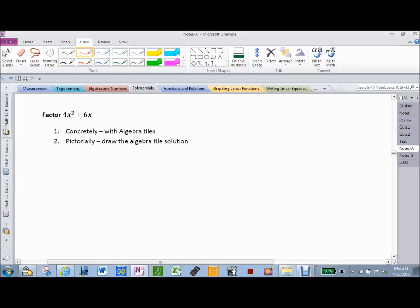Try this with pictures. So, what are the only ways I can break up 4x squared? What's it look like? Well, I need four big blocks, yeah? What are the only ways I can break it up? 2 and 2, or 1 and 4, right? Okay, so we're covered. We know this side, our 4x squared, has to be 2 by 2 or 4 by 1, right? Everybody cool? Now, what about 6x? 6x has to be what? We just did 6x. 3 by 2 or 6 by 1, yeah?